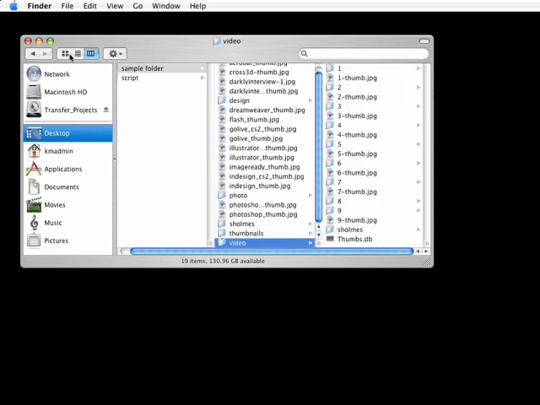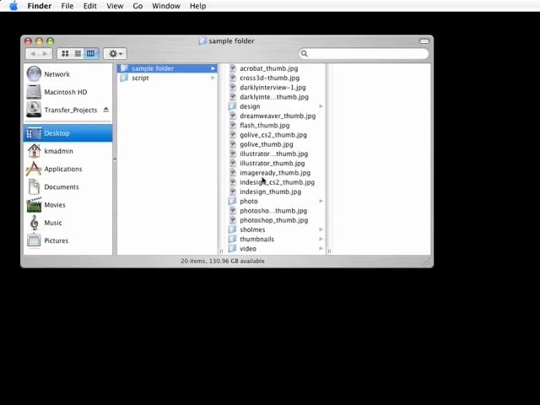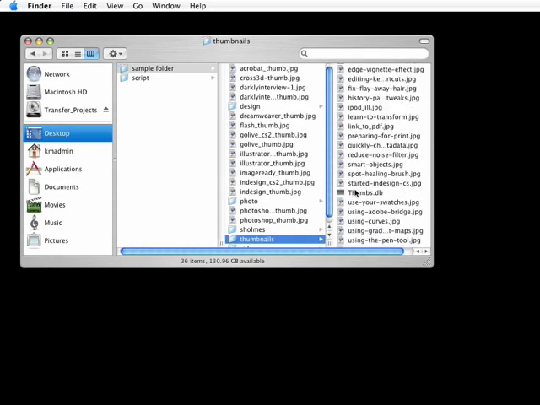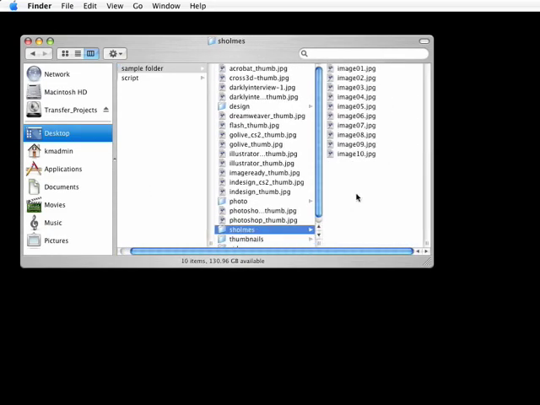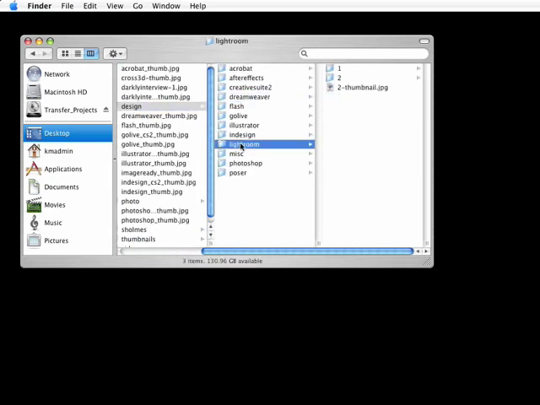What I want to say is, anything that's in here that's greater than 500 pixels, I want to reduce down to 500 pixels. Anything that's under 500 pixels, I want to leave alone. So I want to make a decision based on that image, and I think it's going to be really hard for me to go into all of these folders and try to find each of the files and take a look at them. I want to keep all of the images inside of their respective folders. I don't want to have to move them and move them back.